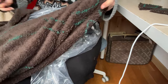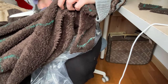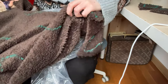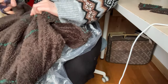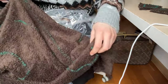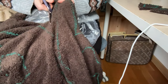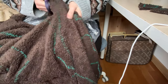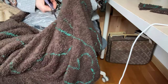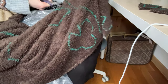So if you are a beginner, I hope you watch the tutorial all the way through before attempting anything. However, if you are a beginner, I would recommend using flat fabrics, at least for the first time, so you can get a feel for the pattern and not have to struggle with this sort of thing.